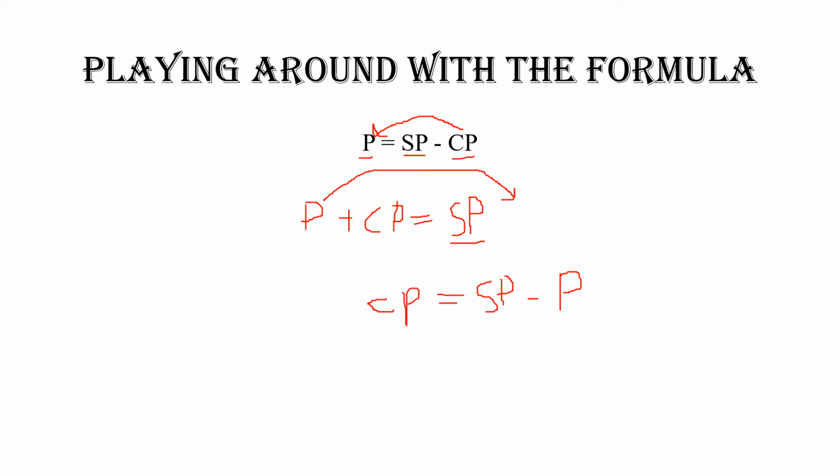You could do that too if you understand the concept, or if you want to be old school and memorize each one in isolation, you're free to do that. It's a free world, it's your choice. But I think it's better when you know how to derive it from one. So here you see, I had profit is equal to selling price minus cost price. I want to know the selling price, I get rid of this cost price here. I transpose it to the other side. Remember the rules. If it's negative, when you bring it over, it becomes positive.